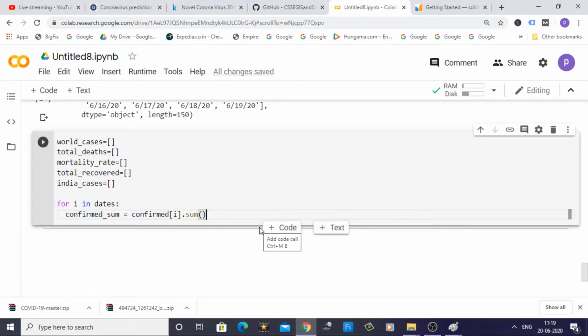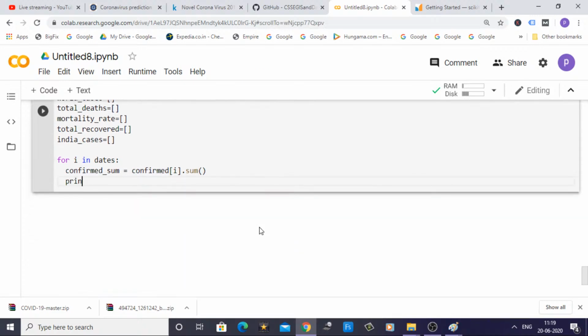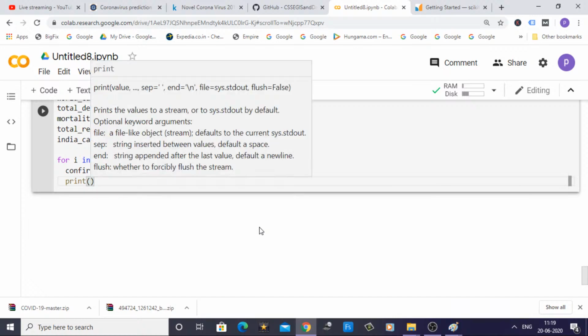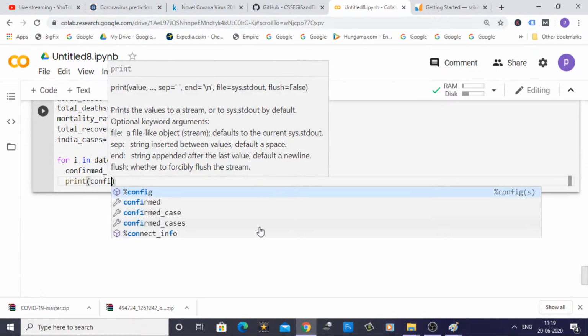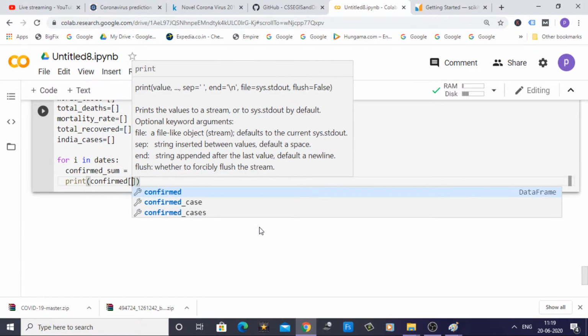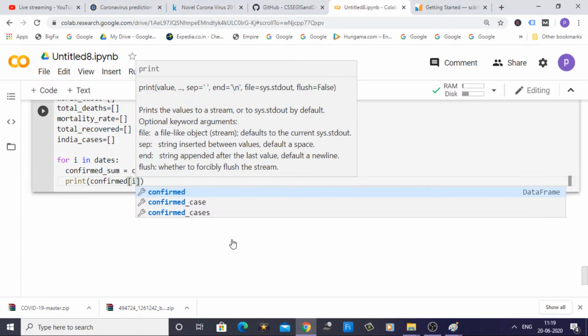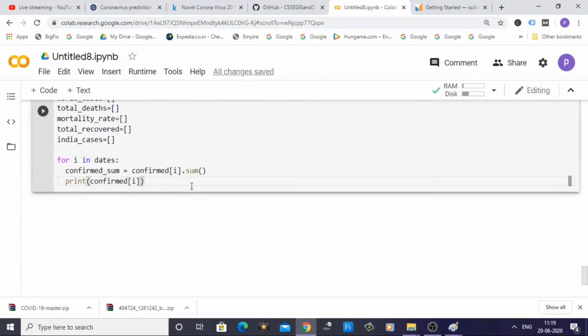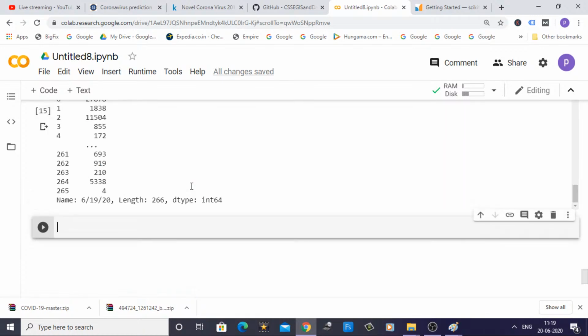And you can print confirmed[i]. I'll show you till this only. You can check it out, like what does it mean?